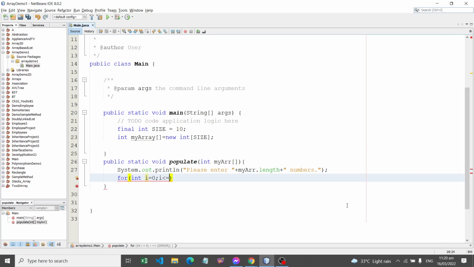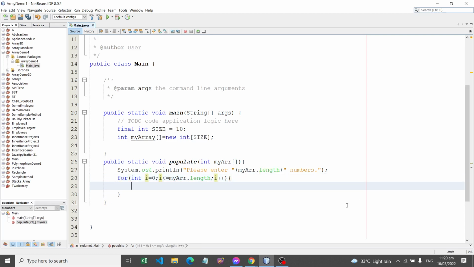So i is less than myArr dot length. Then to increase the index, we have the i plus plus.